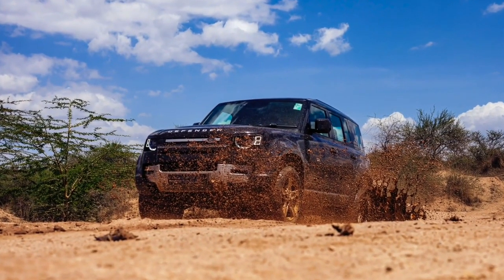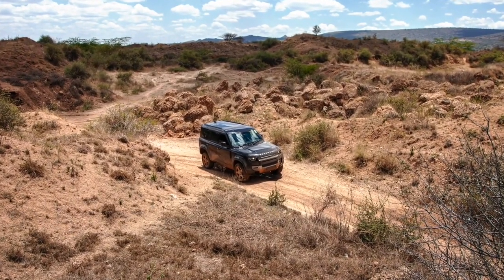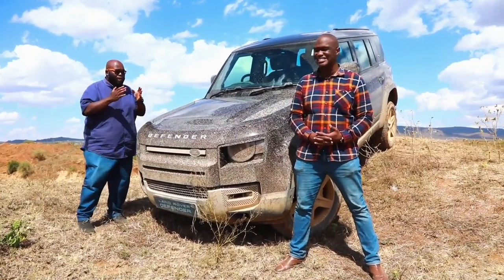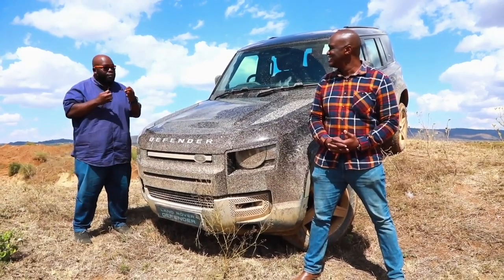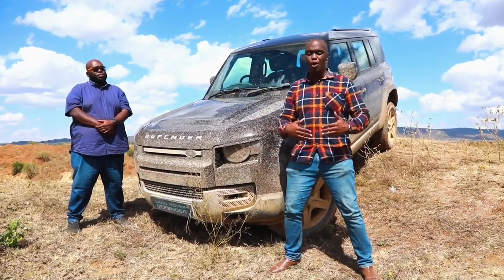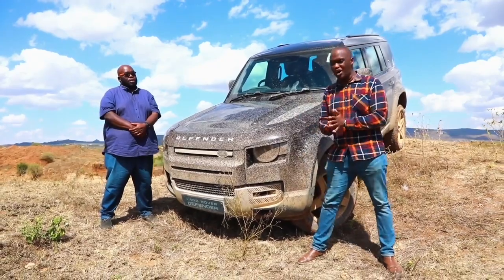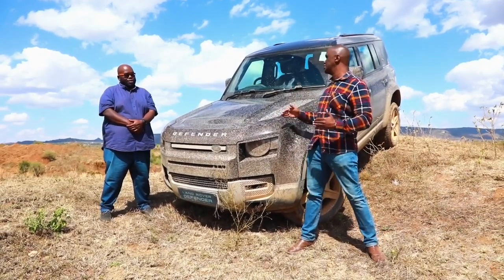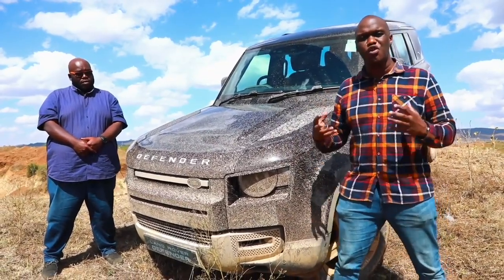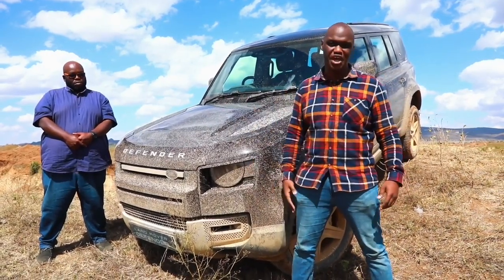It's a privilege to have our off-road expert beside us. Mr. Miriki, how capable is the Defender from your perspective? The old Defender had the tagline that the world is covered 70% in water and the rest is covered by Land Rover. That legacy has shone through with this car. The reason you feel the way you do about the Defender is because of what they've done in the past 70 years — and this is going to take it boldly into the next.